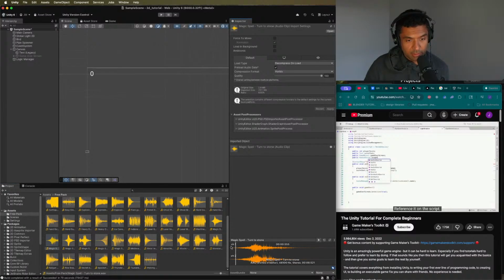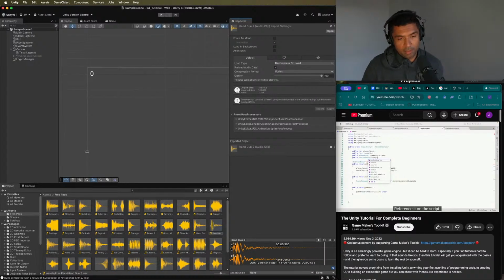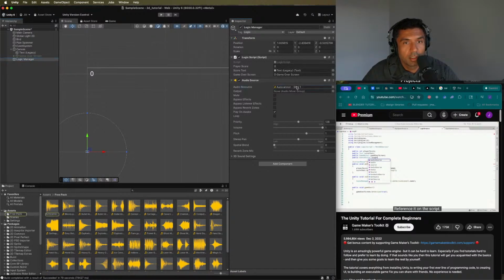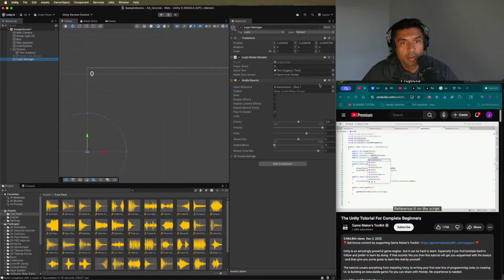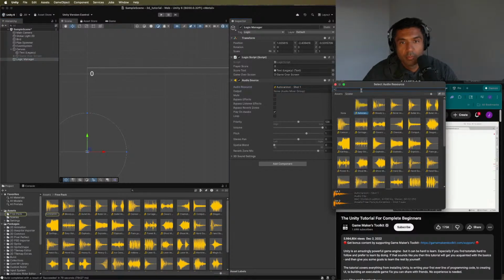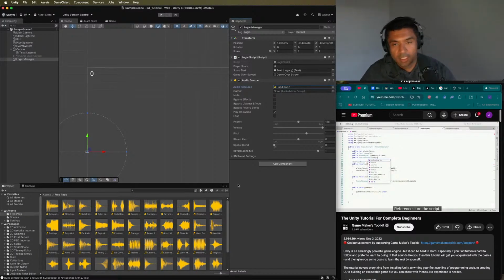Here's magic spell. This guy make these sounds. So we're just gonna do the handgun. It's super easy. Yeah. Every time you get a point, it just makes a handgun sound. I like that. Cool. So let's go ahead and in the Logic Manager, we're gonna use handgun 1. All right. So we don't want this. We want handgun. Cool. Got handgun 1.